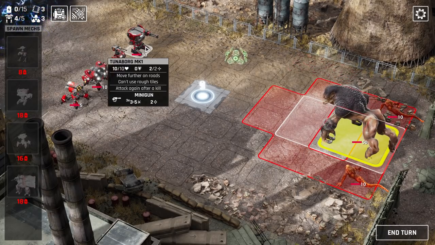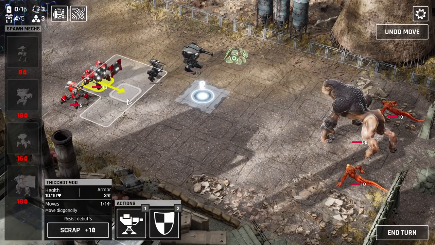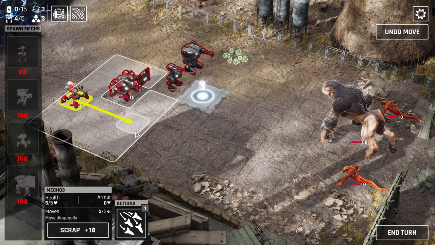I'm a little terrified. Tunaborg, roll out. Oh, you are so slow.